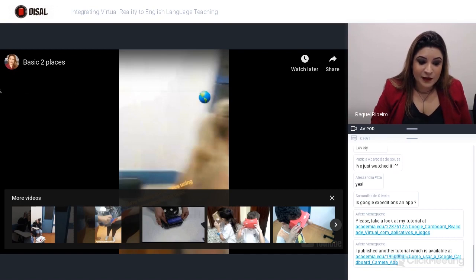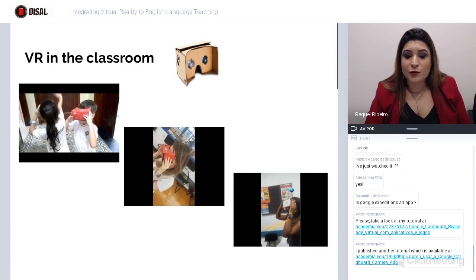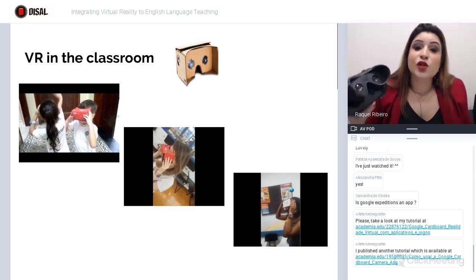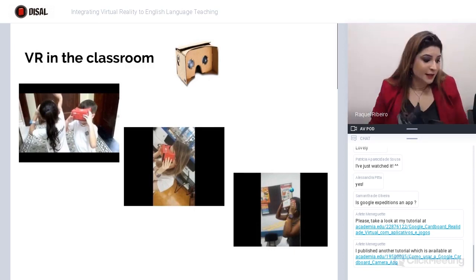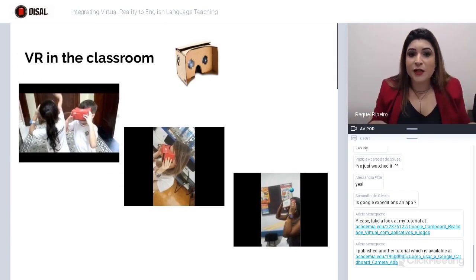You see, when we are working with students, they need to be in groups. It is not necessary to have one VR set per student. Why? Because the activity is communicative. So you have a group of 3 or 4 students, and there is a task. Here the task was to tell each other.